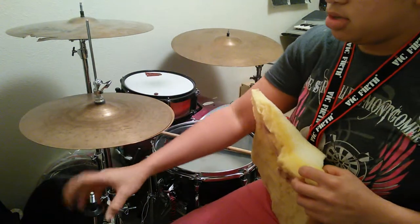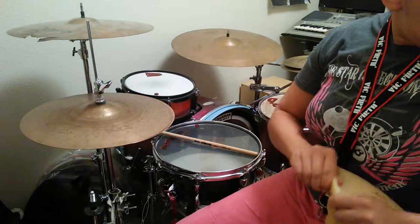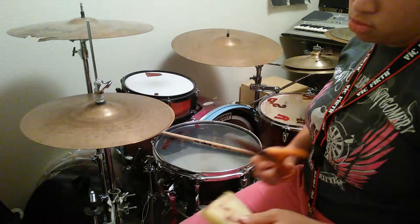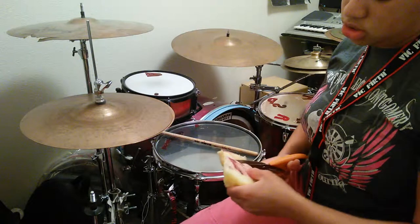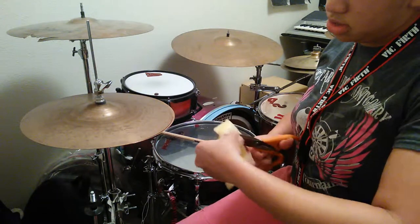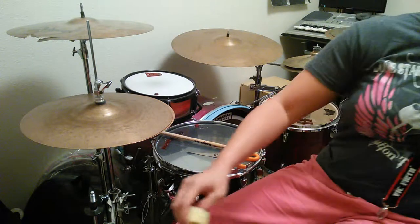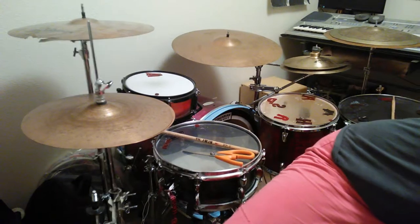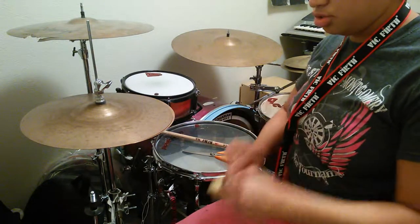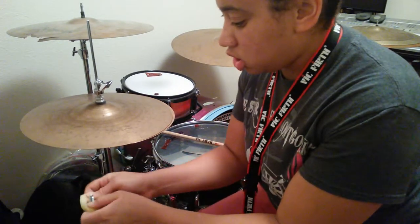All you need is basically one of these extender arms, some foam. And the reason why I use foam is because it makes everything sound a little bit more dead. I'm gonna basically just cut this into a little bitty circle, something that'll fit on the coupler here. I'm gonna make a small hole in the middle of it using a ballpoint pen. If you're a drummer, you definitely have foam laying around, so this is pretty much gonna cost you nothing.